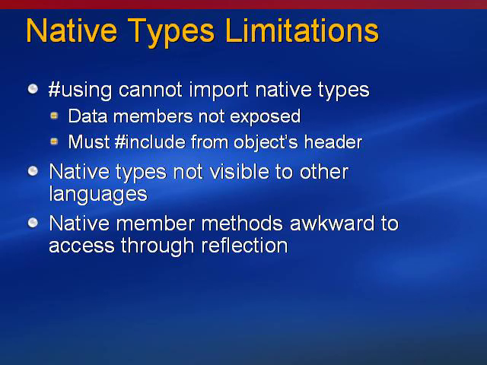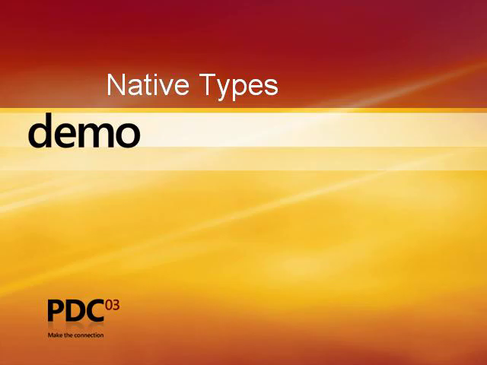You can access the member methods. They are members of the modules, not of the type, but you do have access to member methods through reflection. So if you really needed to, you could access those from other languages, but it is quite awkward. So I'll show you a demo of native types in action and what some of the code generation looks like.